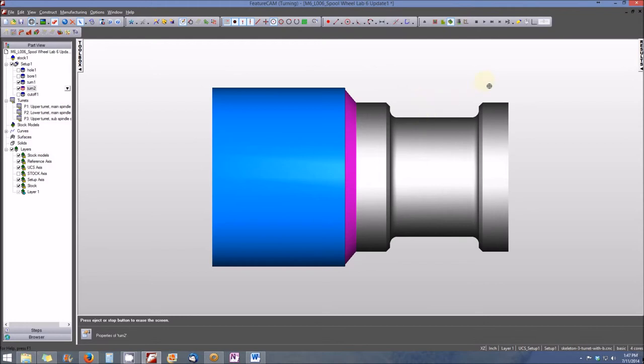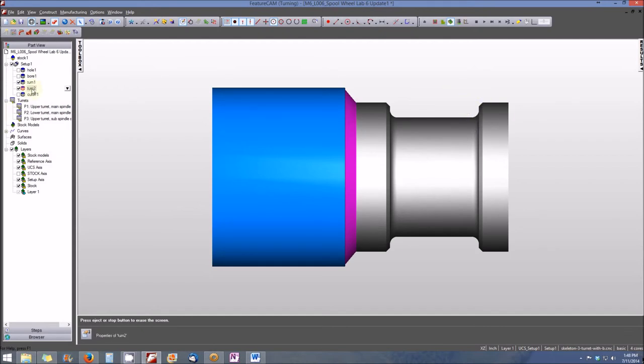In other words, the tool is traversing. It's attempting to follow the curve that we've told it to follow, when in fact it really doesn't need to track that entire curve. We can establish a boundary, or what we'll call a left boundary, to tell the cutter that it doesn't need to go any further to the left than a certain point that we're going to pre-establish. In this case, about 2 inches in from the end of the part is really all that we need in order to make sure this corner is properly machined.